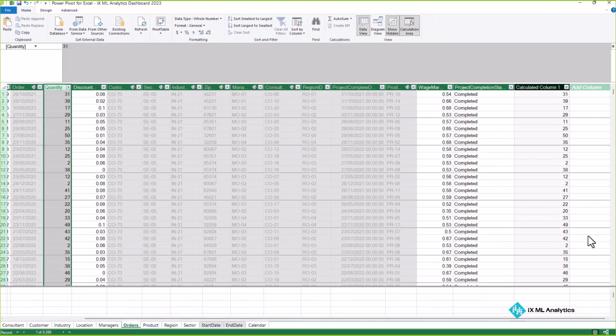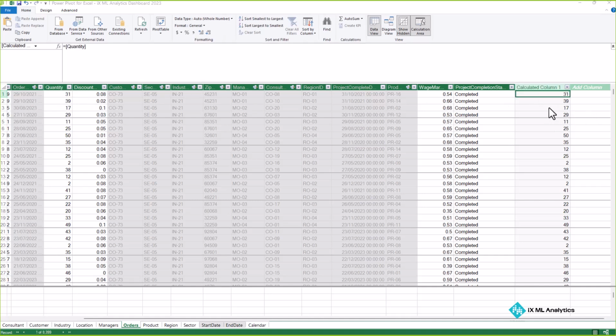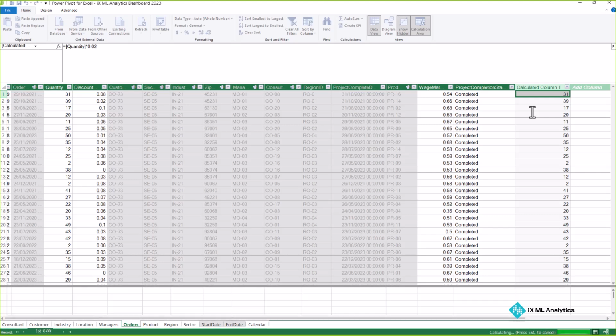Depending on where I am, my values will be different from yours, but what's important is that what is here should correspond to what is on the left-hand side. This is just a demonstration to let you know that you can pull the same values from a column here, and by this you can pull this and multiply it. You can say I'm multiplying this one by 0.02, hit the enter key, and it will do the multiplication for you. This is just to show you this calculation.